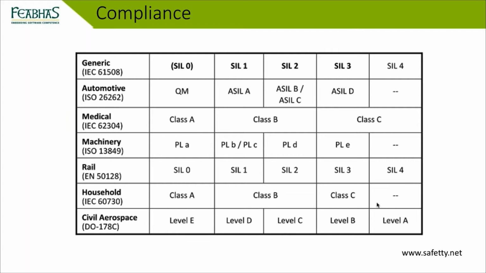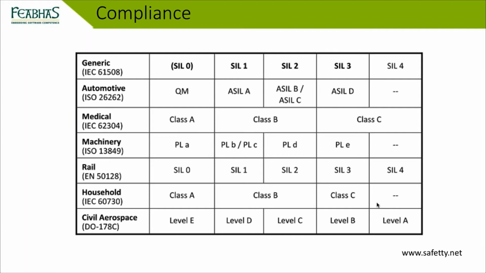And derived from that have been a number of overlapping standards, looking at slightly different areas. So the automotive area, 26262, has the idea of automotive safety integrity levels. Medical systems have class-based systems. You can see rail, civil aerospace, DO178B and C down the bottom have levels. So within each of these, they'll tend to have subgroups within them, subsections within them.